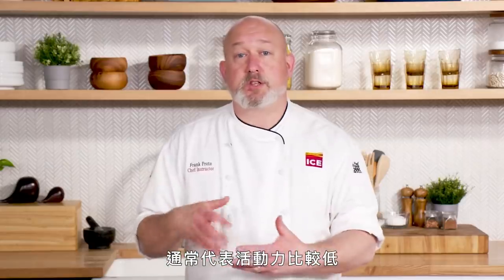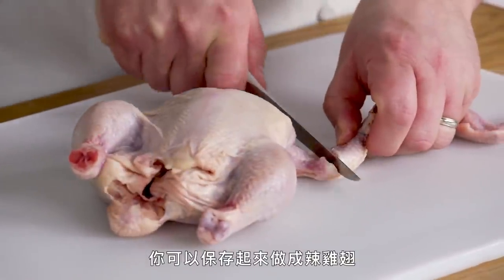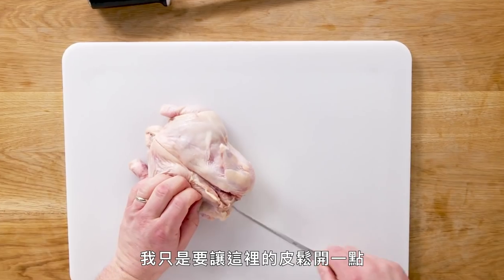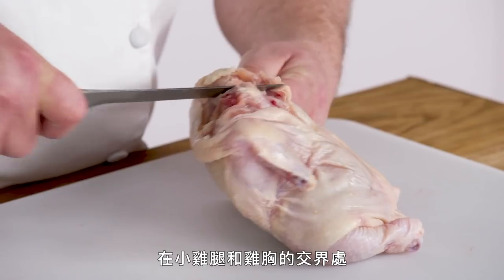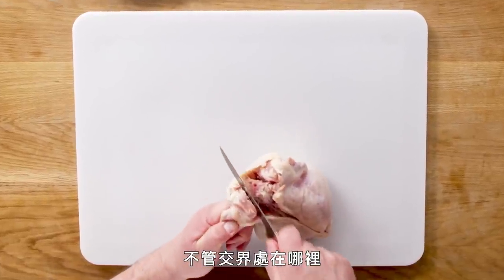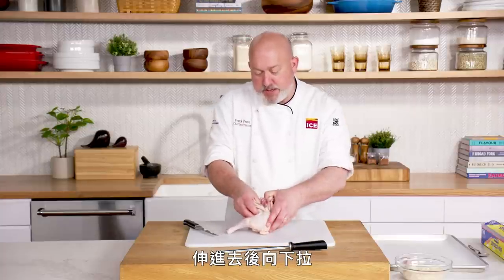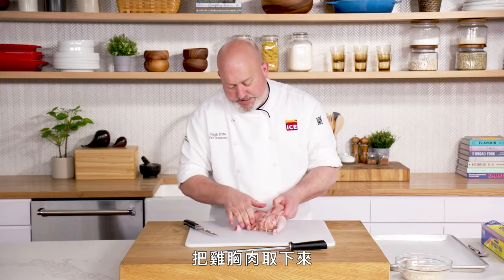Cornish game hen. Kind of a misnomer — it's not a game hen at all. With game, you go out and hunt for it; this is a domesticated bird. It's a little more delicate than chicken, a young bird, so it doesn't run around a lot. The meat is subtle flavored and delicate. We're going to take all the bones out so we have just meat and skin. First I take off the flats and tips of the wings — you can save these for hot wings. I turn this over and make a score down the middle all the way to the bone. I free up some of the skin and start pulling it back off the breast, exposing the joint where the drumette meets the breast. I cut through there to free up that meat. Then I get my finger in there and pull this down and back, using my hands to get those breasts off. I take out the tenders as well — those will go back in when we roll this up. Now we free up the legs and thighs: pop those joints out, grab the oysters, make sure we get those, and then cut through that leg joint. Turn it around, cut through the other leg joint, and pull this out.